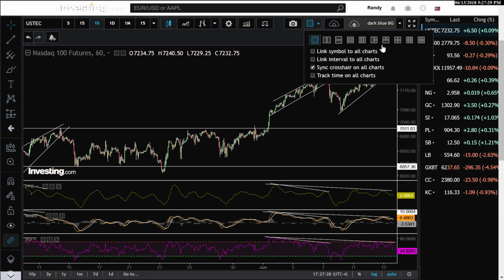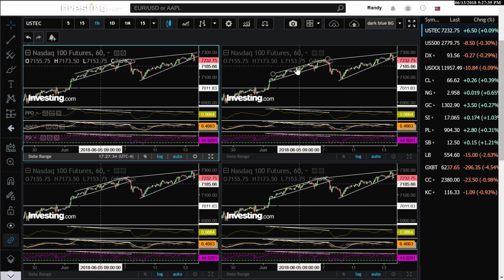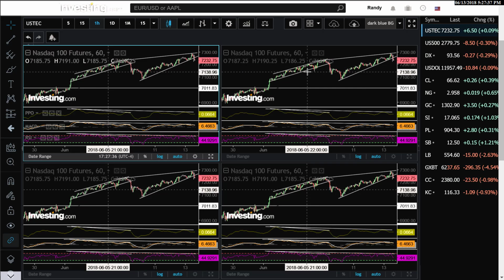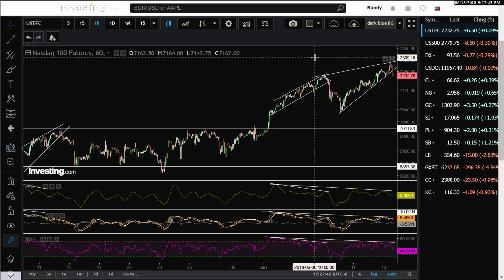This right here will let you select a different layout. If you want to look at quad charts, for example, click on that and there's 4 different charts. There's ways to do symbol linking or just disconnect the symbol linking so you can have different charts and compare. I just like one clean chart. That's just me on this. But again, the feature's there if you want it.